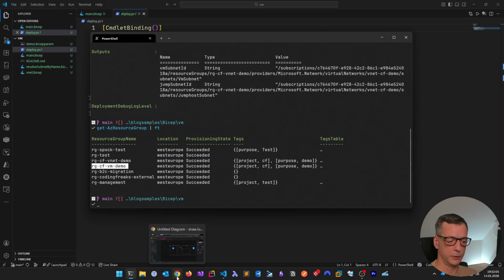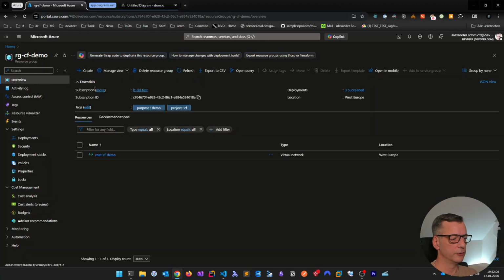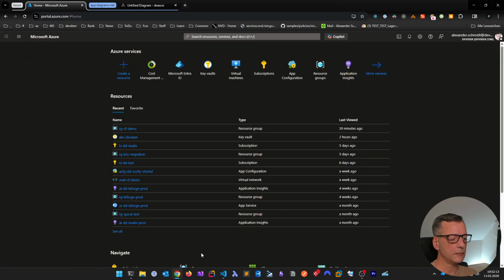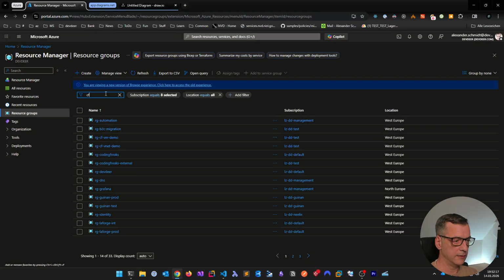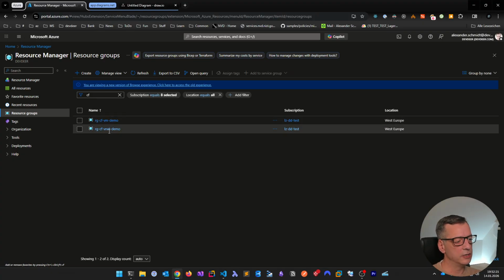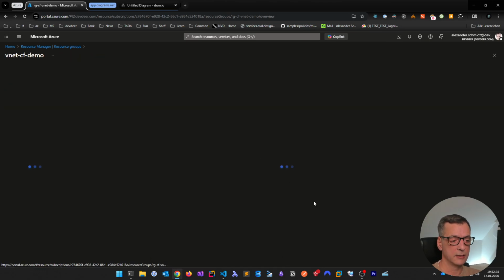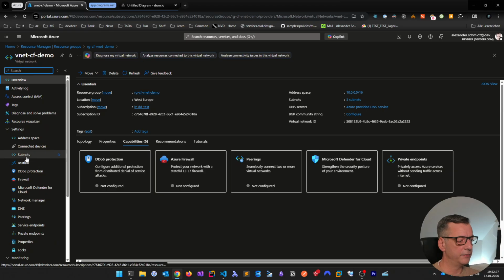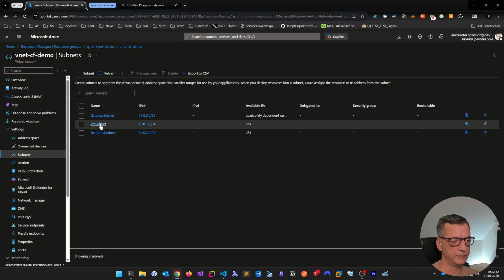Let's look it up in the portal, because that's what the portal is for. So this was the old resource group that should be removed. Let's look up resource groups and let's CF. And then what we see is actually 2. This is the VNet resource group and it does have a VNet. And this thing has subnets like it was before, gateway subnet, VM subnet. This is where we're going to deploy stuff.